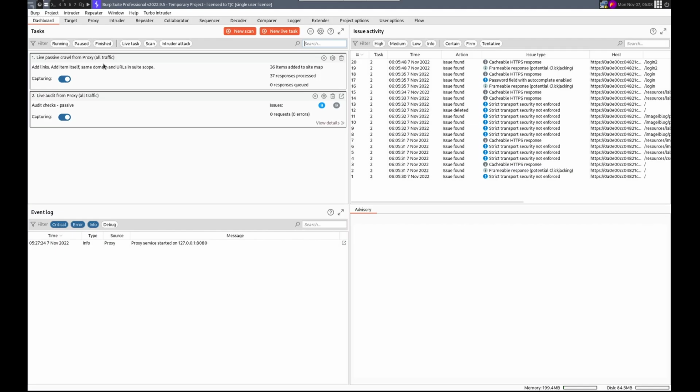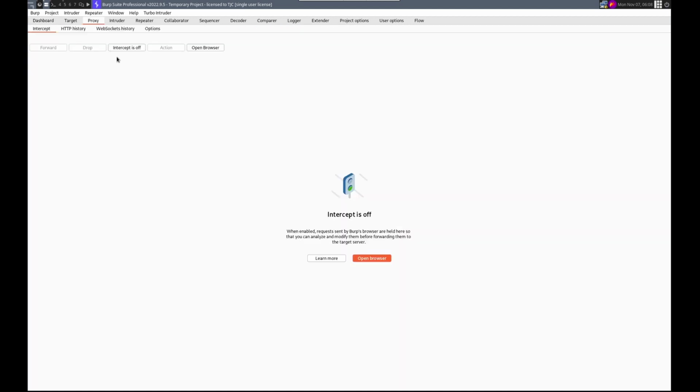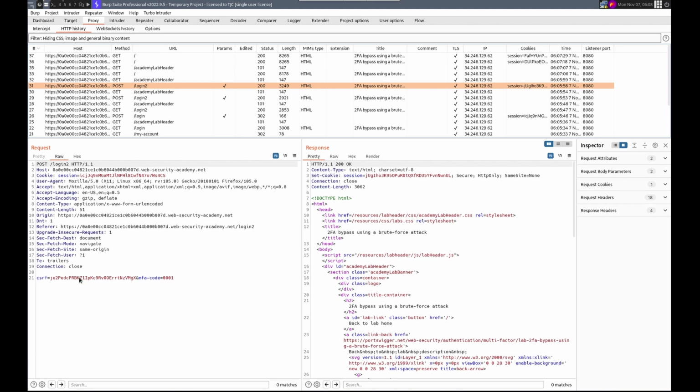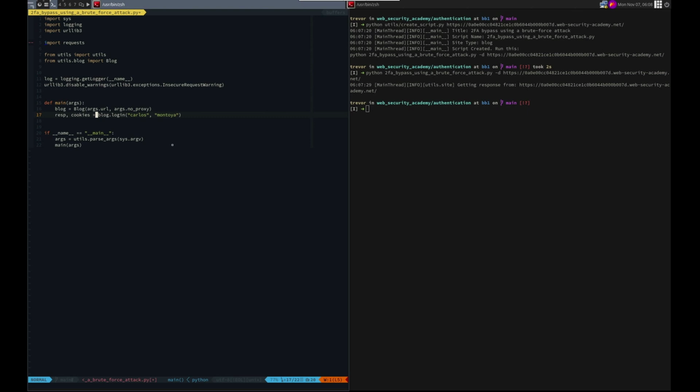Wonder if we have, do we have a proxy HTTP history on this one? We do have a CSRF. Oof. Okay, no problem. Let's see what we get. So log.debug resp.text.